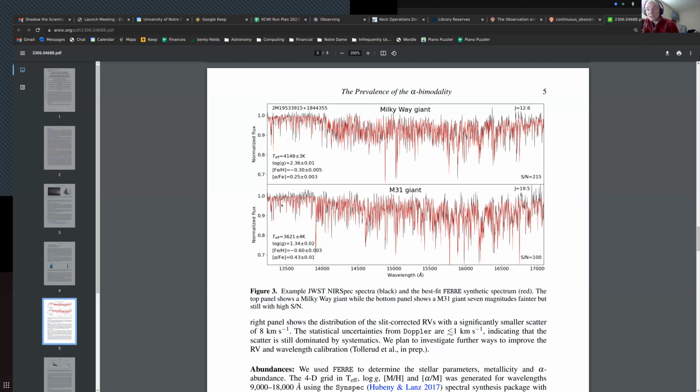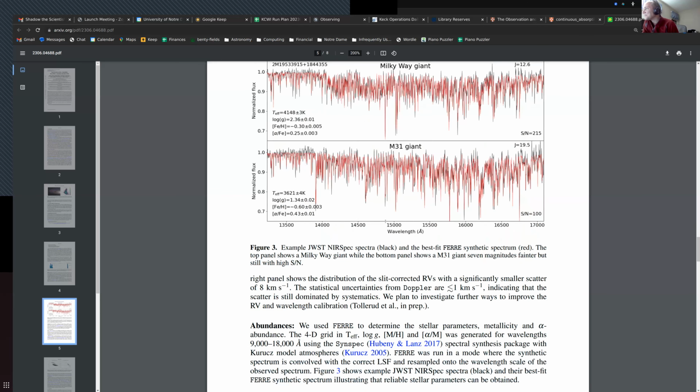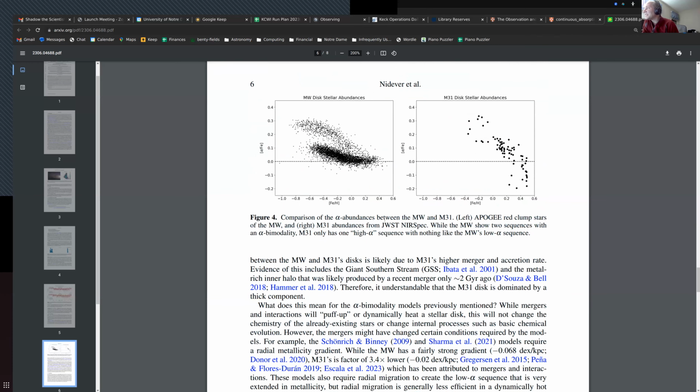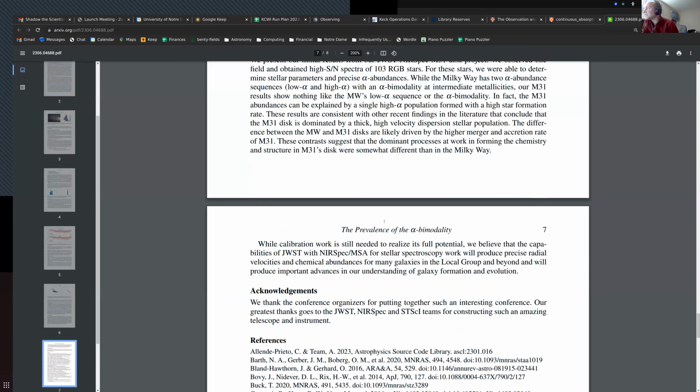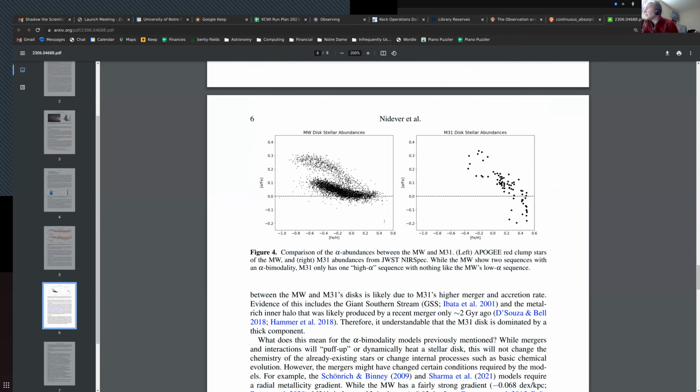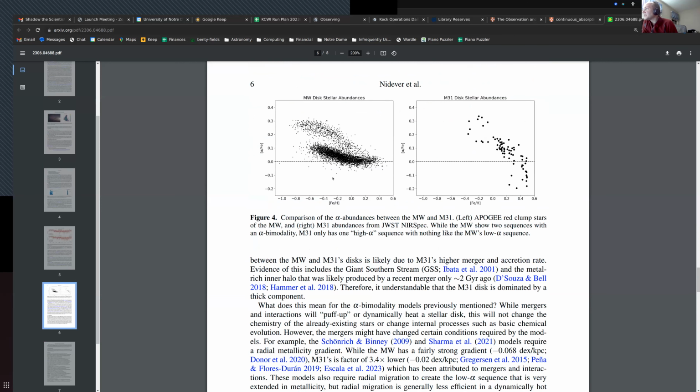So we're just basically matching the red to black, and we can change the parameters of the red spectrum until we have the right model. It's about as simple as that. It's turn the knobs until you get the right answer. And in this case, the right answer is shown here. So what you're looking at on the x-axis of these plots is the amount of iron in the stars.